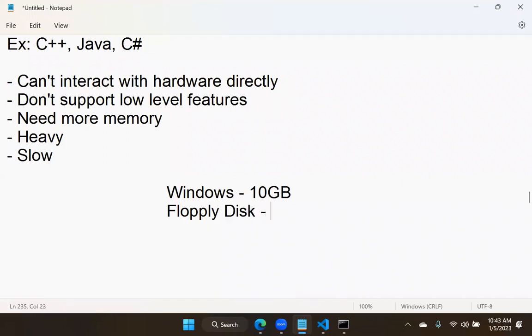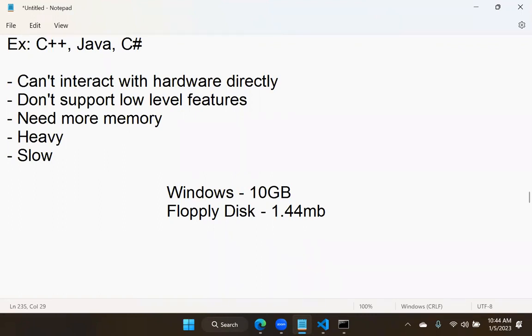Do you know the capacity of a floppy disk? 1.44 MB. That is the maximum capacity of a floppy disk. In that, we have an operating system, softwares, and our own personal files.